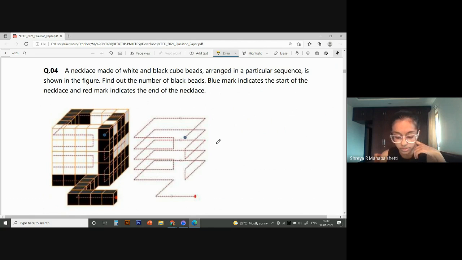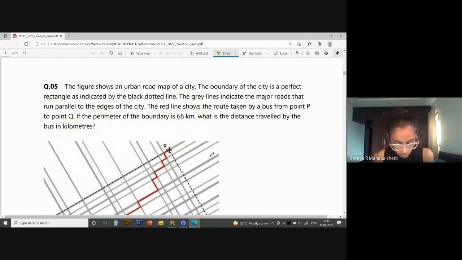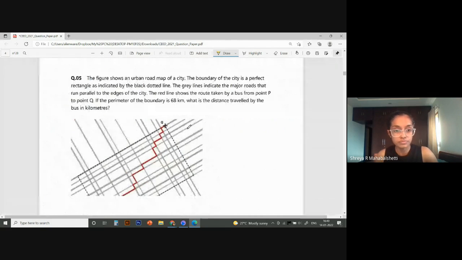I struggled a lot with this question in the exam. I did spend a lot of time on it and I did not get the right answer. I'll just tell you how to solve it. It works on the Fibonacci series. Maybe at the end of this video, I can solve it for you guys or in the next video. So I skipped this question too. Now, coming to the next question.